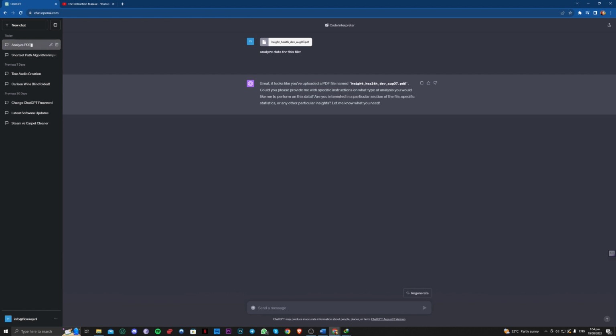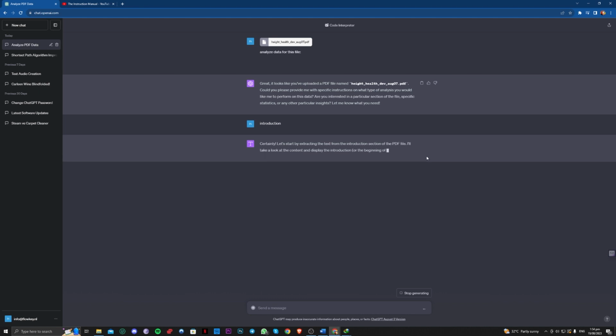All you have to do is specify what particular section of the file or the specific statistics of the file you want, for example, like that. As you can see, it's now working. ChatGPT is now working on it.